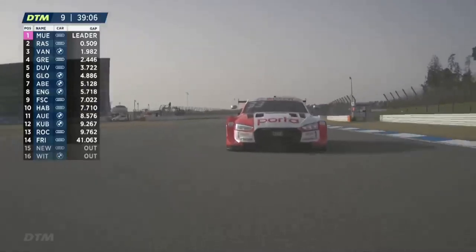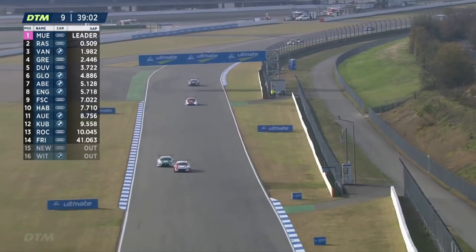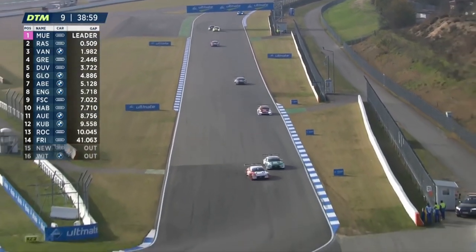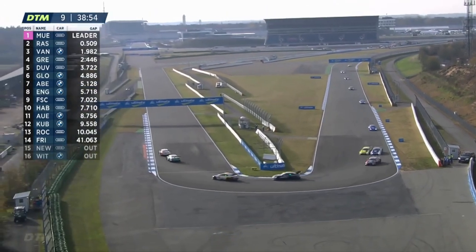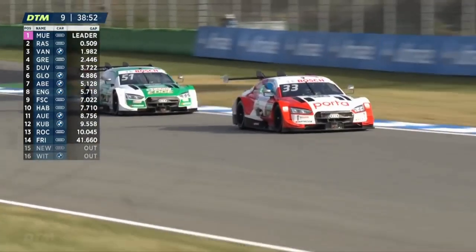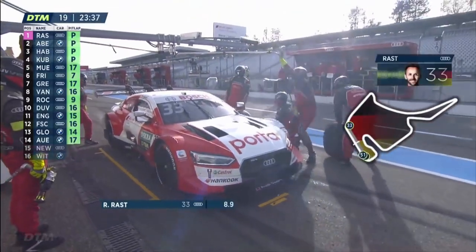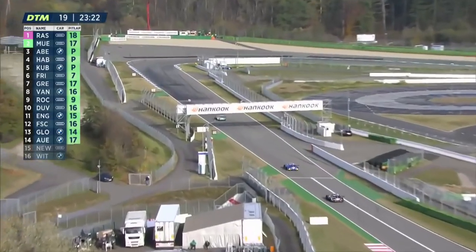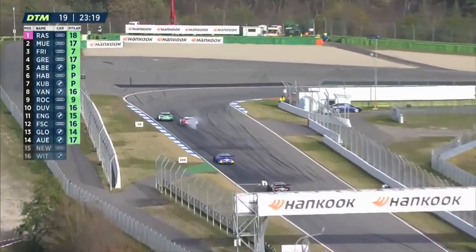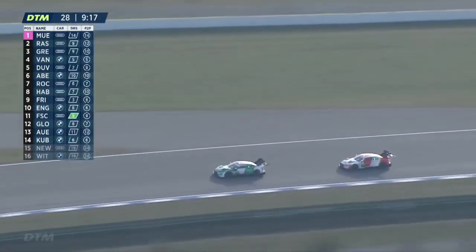Looking back then from the race leader, and with DRS deployed and push to pass, René Rast got a tremendous run out of the Parabolica to move into the lead of the race with 39 minutes plus three laps still remaining on the clock. But of course, he now would have the disadvantage of no push to pass or DRS as the race leader. So Nico Müller stayed in his tracks. René Rast pitted one lap after Nico Müller, and Jamie Green had been in and went away with a good stop. He came out just in front of Nico Müller, but with Müller's tyres up to temperature, he fired it around the outside to move ahead of René Rast seconds up the road.